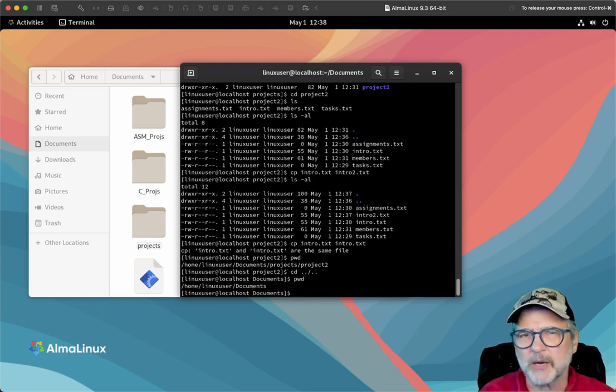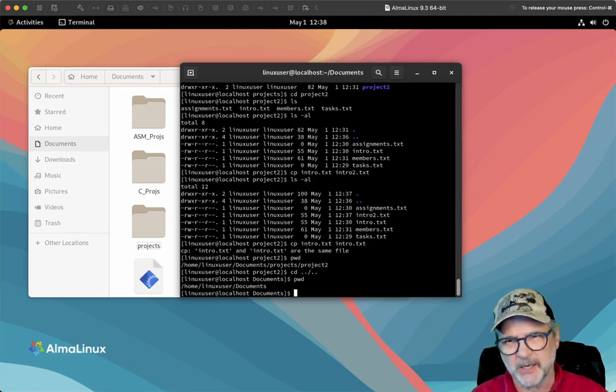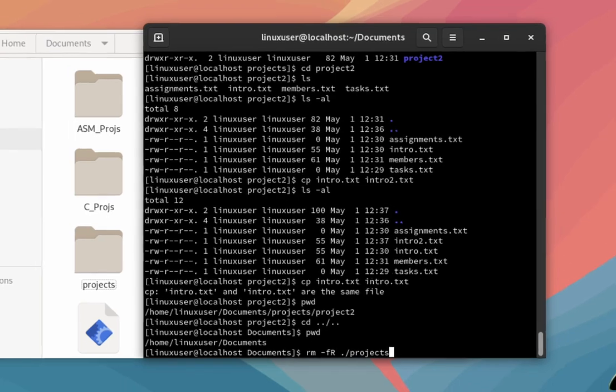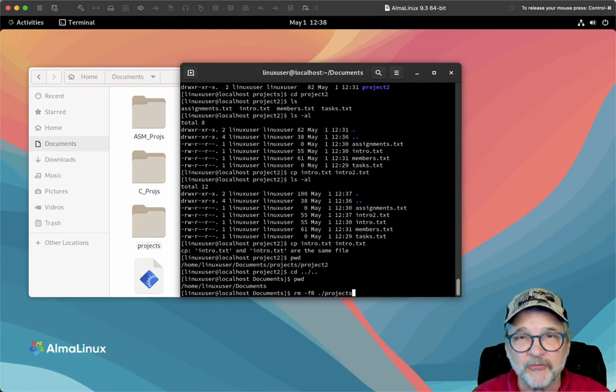So let's say I want to get rid of all of those. I quit my job. I'm not interested in keeping those projects anymore. So I want to delete everything. So I'm going to say remove directory. Oh no, I'm going to say rm -fr. Force recurse, that means do the same thing, force it without asking me first. That's what the F means. The R means recurse into all of the subdirectories underneath the project directory. And that will delete everything.